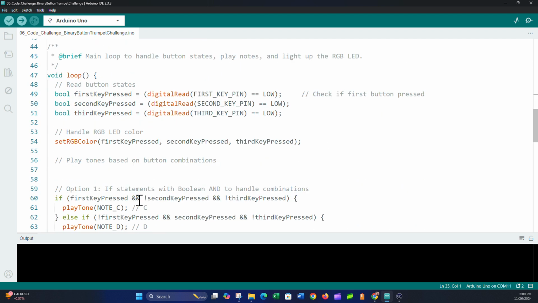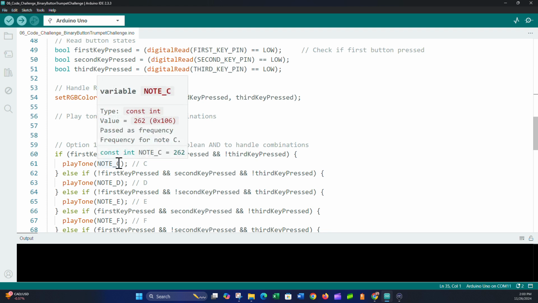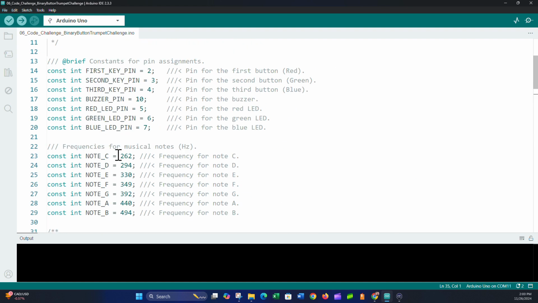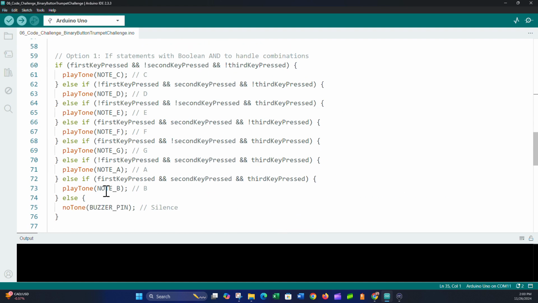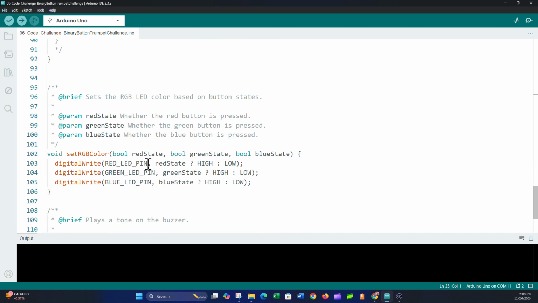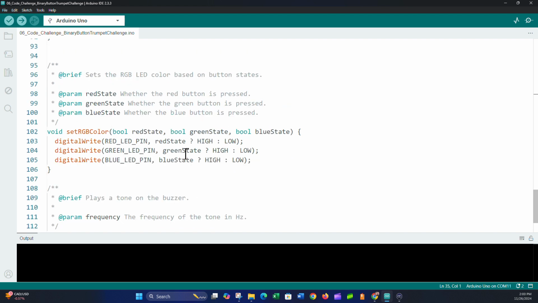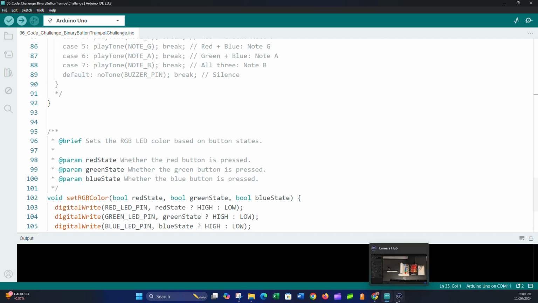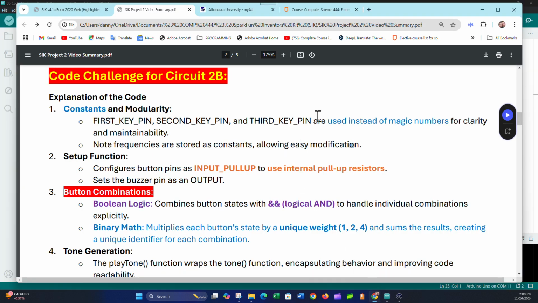I like using constants because they're like note C. I know what I'm passing into this playTone function: note C, because we have constants for that. And constants just make code more readable. That's why I'm using constants. Use constants and modularity, that's just when I break things up.